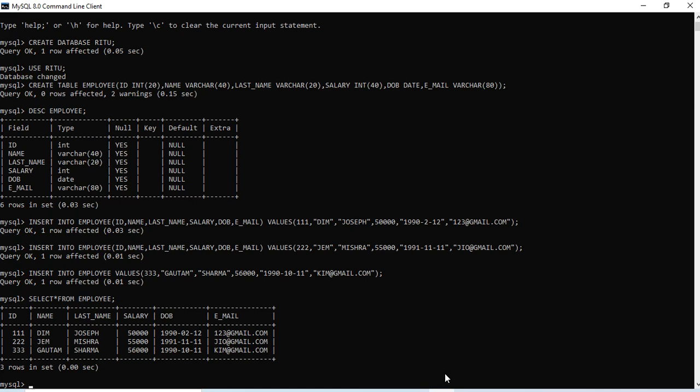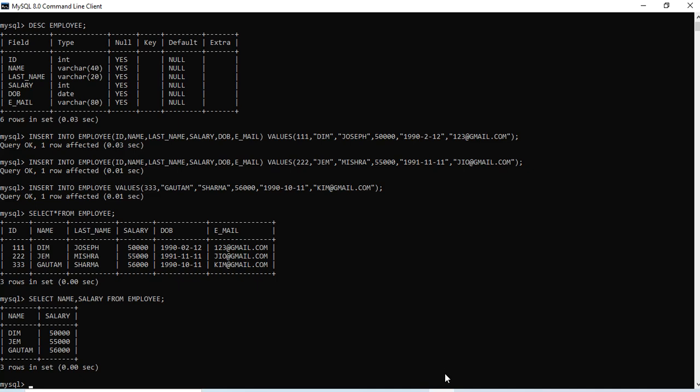Yes, instead of this, if you want to take any one column, how can you write? Just go with the select and remove this asterisk sign and write a particular name, like name, and you will write the salary column. Yes, from employee. Only these 2 columns will come in your output. So go with the enter key.